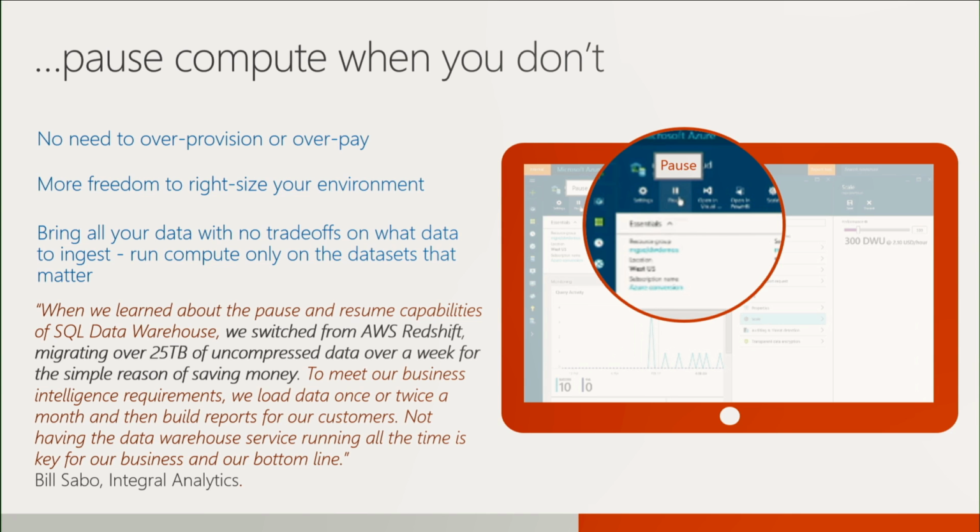Now, we have a great use case for that. There's a company called Integral Analytics. What they do is take all of this information from utility companies, from all these new smart meters attached to your house. They ingest all of that data, run a bunch of analytics over the top of it, and then they turn their system off because they sell that report back to the utility companies once a month. They're essentially an outsourced analytics company. And so they're able to ingest all that data.